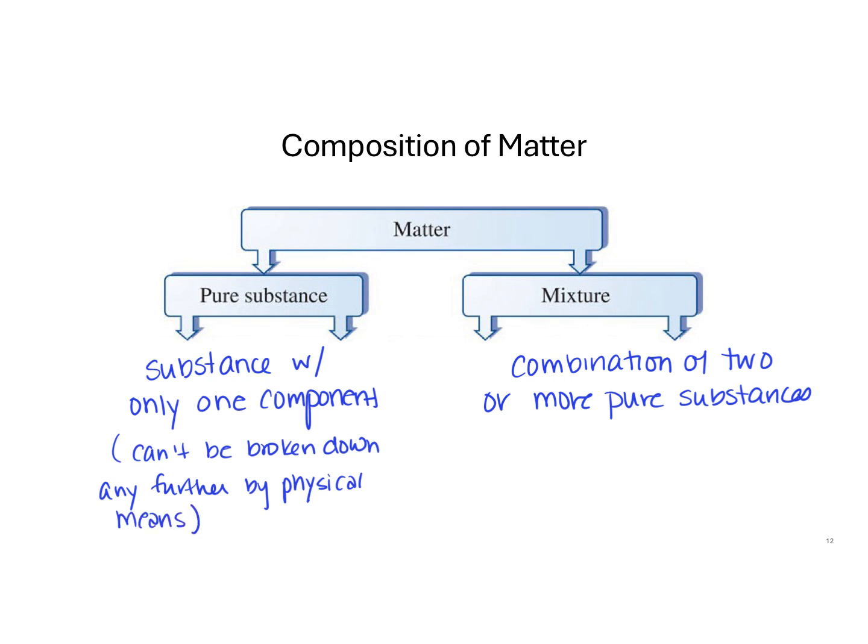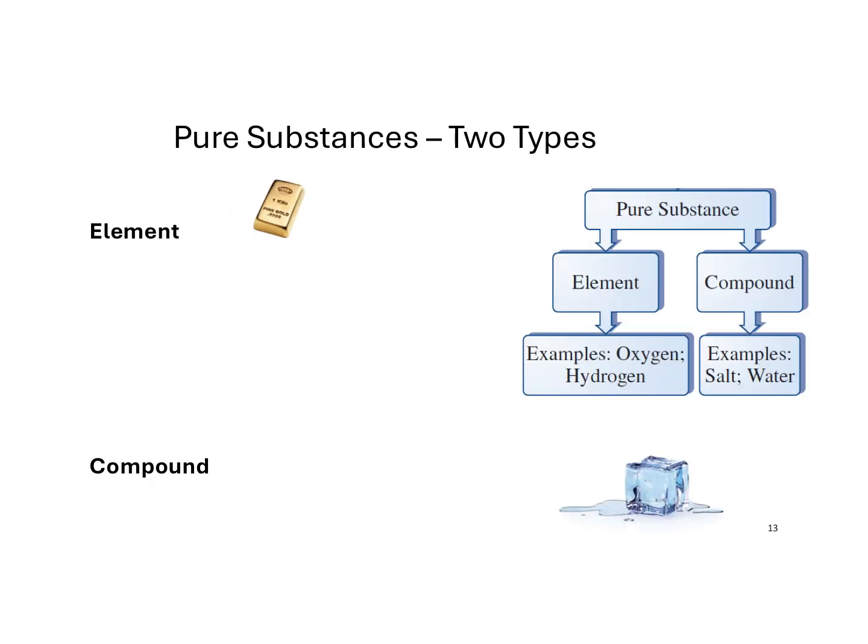That means we can't separate them by boiling and using different boiling points to separate them. We can't separate them by filtration. That's just another way to say it. But I like when I view it as a substance with only one component. So I want us to talk about our pure substances for just a second. With our pure substances, we have two different types, right? The first type is an element. There are only 118 of these. They are found on the periodic table.